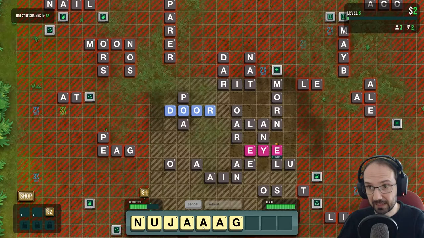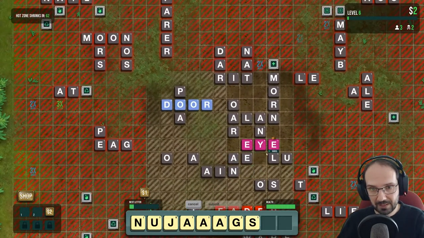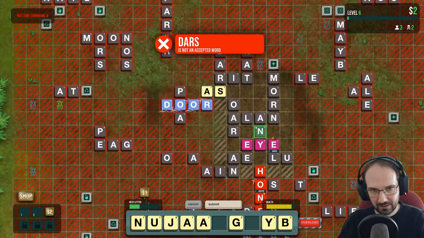Getting kind of boxed in. Reaver's left. He's just going to be happy to hang out in the middle there, safely ensconced in all of these. He is in the safe zone as well. Can I build a cross? We could actually do dare. But we don't have any. So we can't. Dars. Nope.